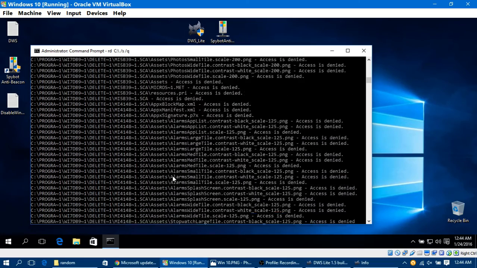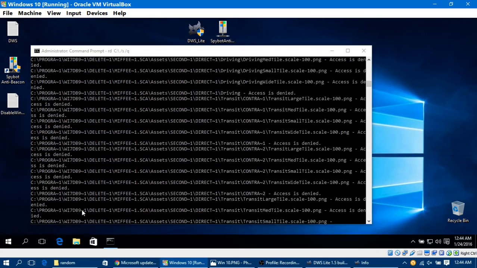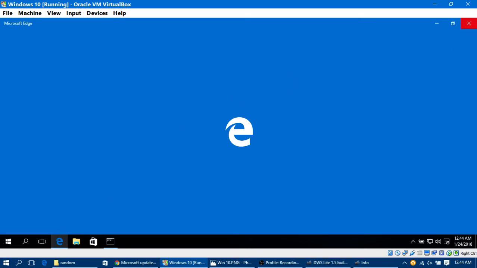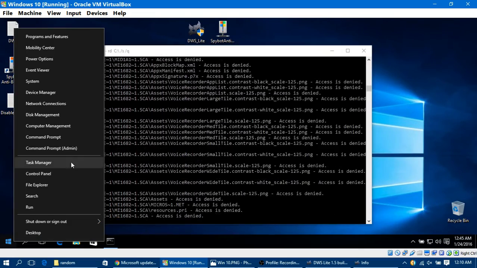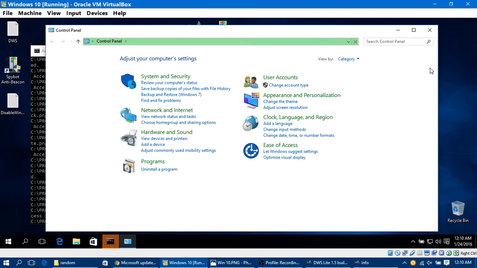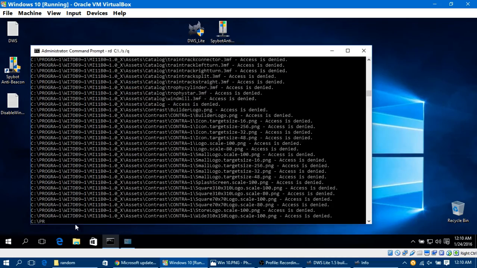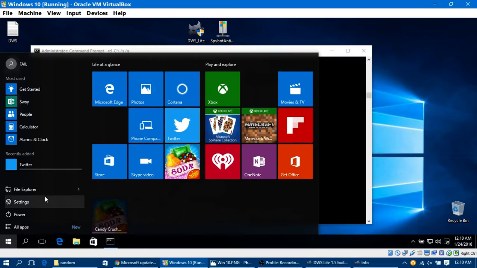Now, it's only going to report, I think, the access denied ones, so that's probably why it's saying a bunch of access is denied, but it is working. So we're going to try to go to, like, Edge and see if... Oh, Edge still runs. I heard you'll start getting weird errors if you start going into a bunch of stuff. Stuff is going to stop opening. Like, look at the control panel... Oh, it still works. Let's see what's going to be done with this. I wonder why it's saying access is denied to everything.